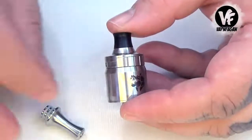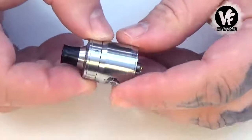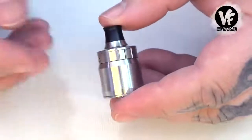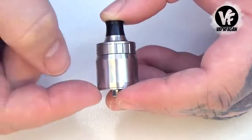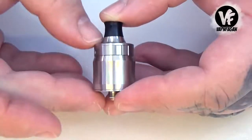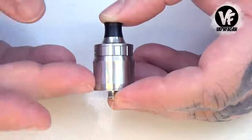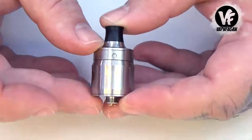Now, the Ammit is a top airflow RDA, as you probably can tell there, which means it's going to be a leak-proof atomizer. Airflow is going to come in from the top, work its way down, hit the coil from the side and under the coil. So even though the airflow is at the top, the airflow is going to hit the coil from the bottom or along the side, and I'll show you more about that in a moment.